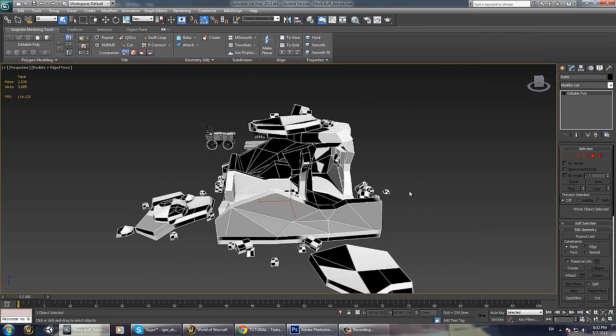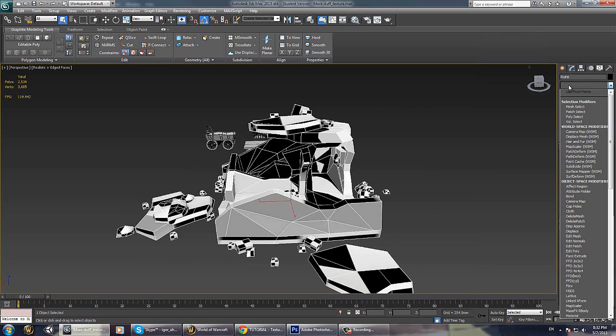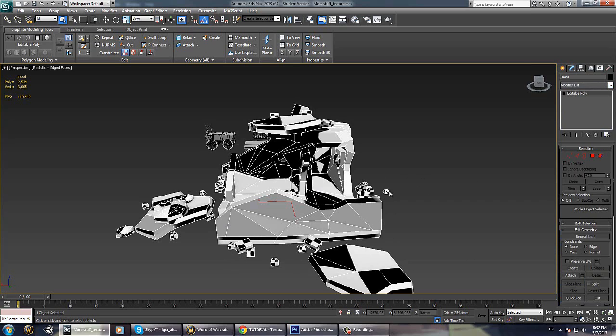To change this, there are several modifier panels or options available from here. If we select the whole model and select Unwrap UVW, we will be able to alter the UV coordinates and remap the whole model so that the texture will be applied to it correctly, and we can assign any texture to it.